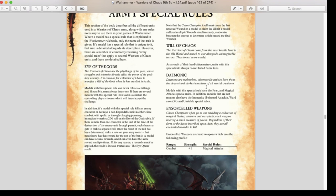At the same time, demonic rules have remained the same, except now they have immunity towards poison attacks, which is another buff, which is kind of strange because a lot of these army book rules I've been going through have been mainly nerfs for the most part, but this one gave them a little bit of a buff, which is kind of interesting. Especially since poison attacks get +1 to wound now in this edition, so that part's kind of nice too.